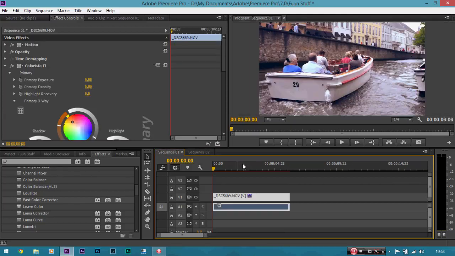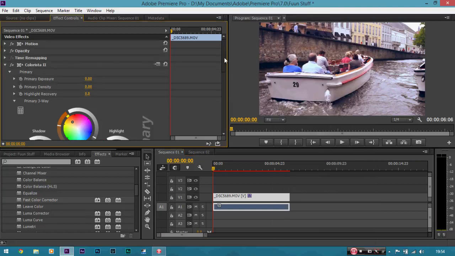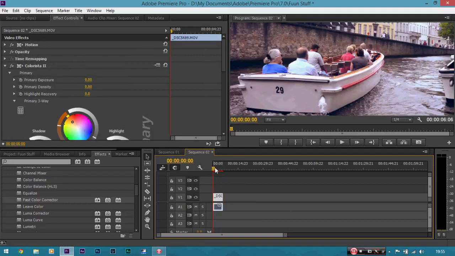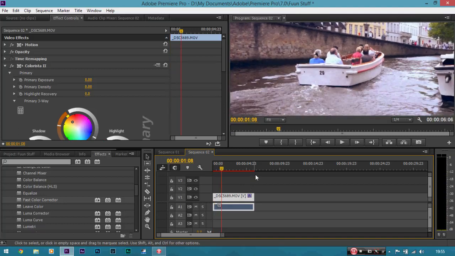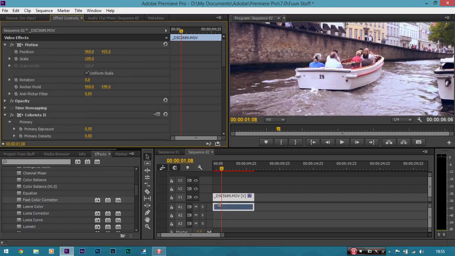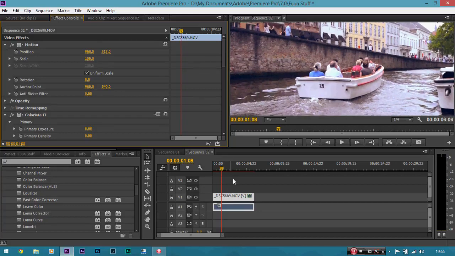So you think, oh, I don't want to do all that again. That's fine, you don't need to. You just copy what you've just done here, go to sequence 2, and use Control V on your keyboard to then add it back in again. And you see it is now made that widescreen, which is lovely. And also, if you go to motion up here, expand that, you've got room to crop it a bit. So there you go, you've got a better view now.